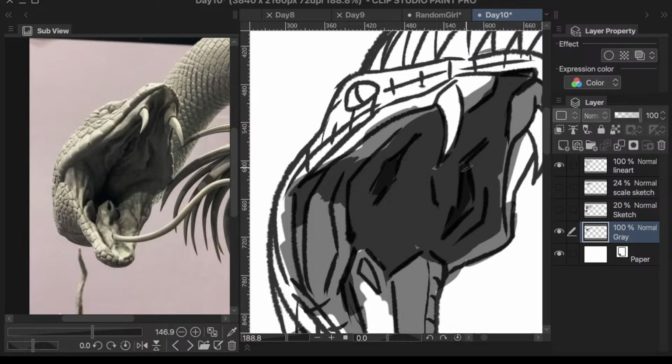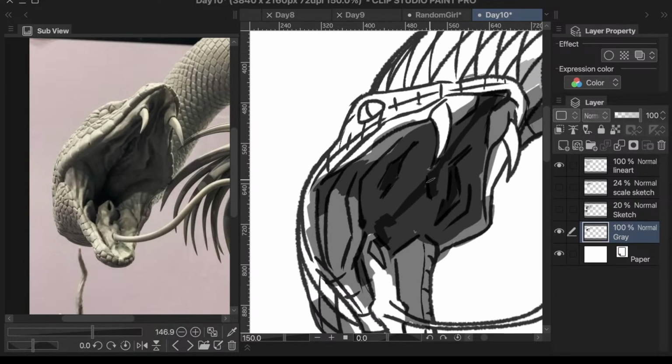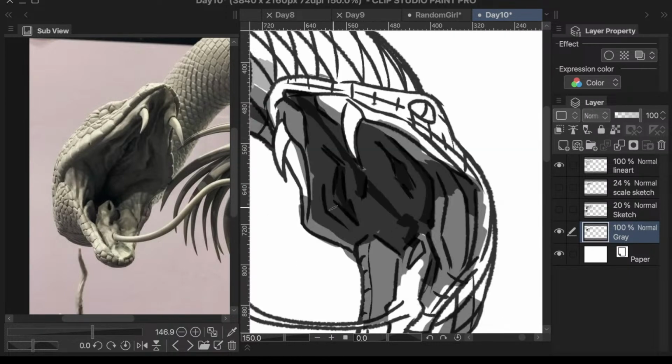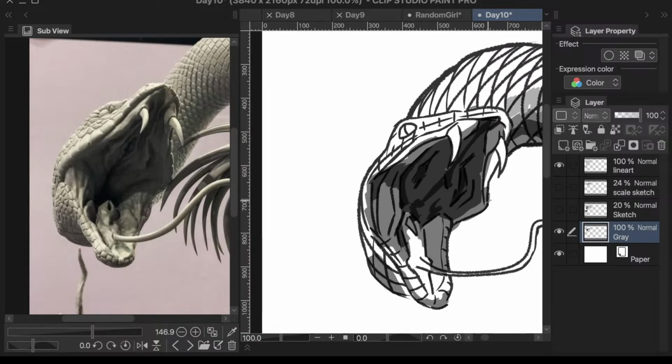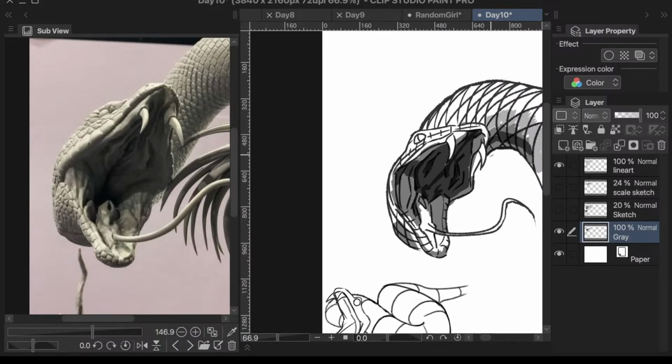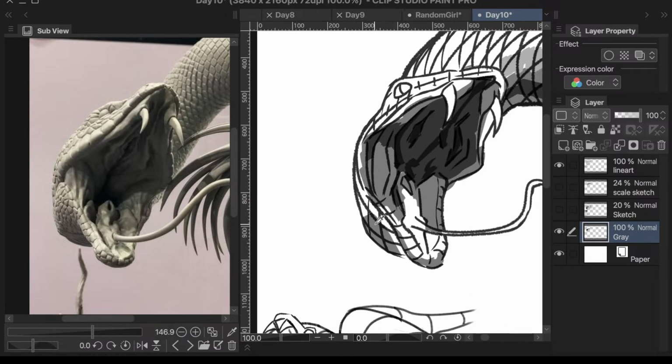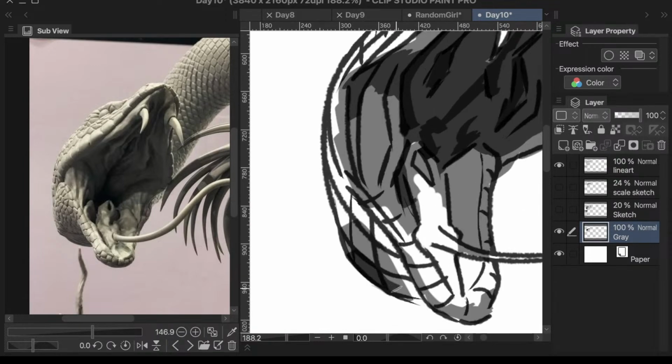Like these areas through here. And this part going to the inside of the mouth. This part. This part here. And we want this part to be a bit darker here.